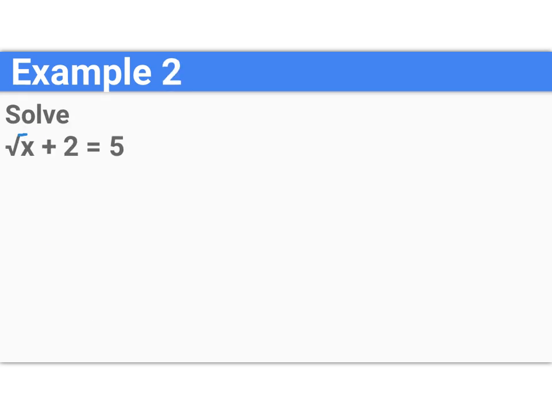Okay, so let's have the square root of x plus 2 equals 5. So now, this plus 2 is not in the group with the square root. So we're going to get rid of it. And so you have the square root of x equals 3. So remember, we're working PEMDAS backwards. We got rid of the addition and subtraction, and now we have the square root, which is its own group by itself. Now we square the whole equation, both sides, because whatever you do to one side, you can do to the other. And so if you stick 9 back in, the square root of 9 is 3. 3 plus 2 is 5, so it works.